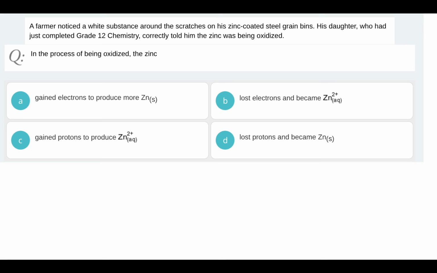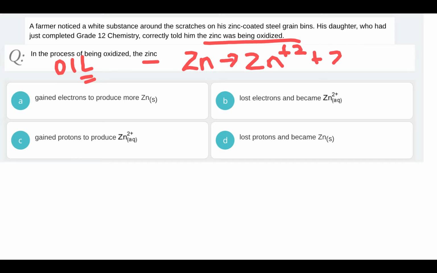Looking at this next question, you have some information about zinc, and then it asks what would happen to the zinc if in the process it is being oxidized. So if we read this over and the zinc was being oxidized, remember oxidation involves loss, zinc would turn into Zn2+, and you would have 2 electrons free. So going through this, just right away, we should know that C and D are going to be false because when we're being oxidized or reduced, you're exchanging electrons.